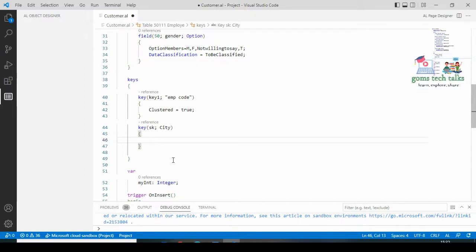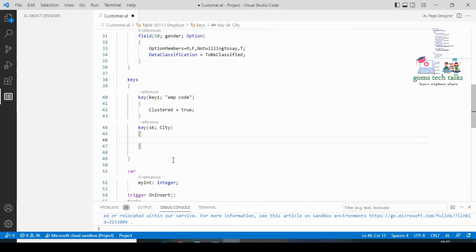So the overall speed depends on the size of the database, the complete database you are going to create, and the number of active keys. I'm showing only one table, but if you create multiple tables, you will be creating multiple keys for every table.